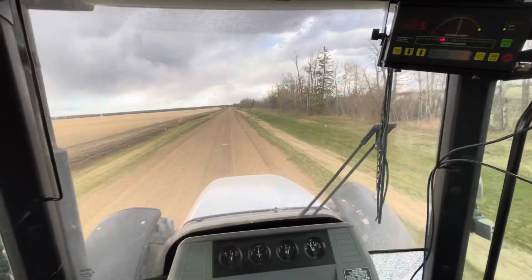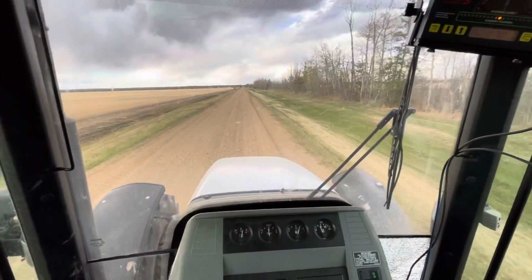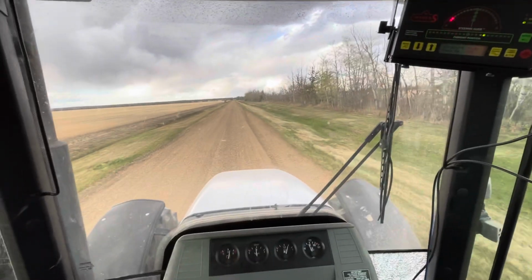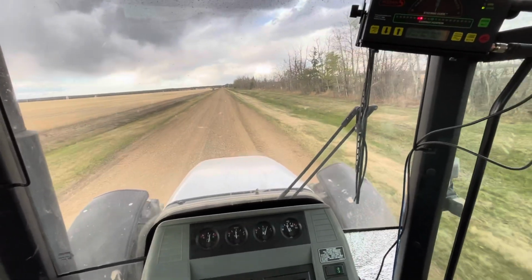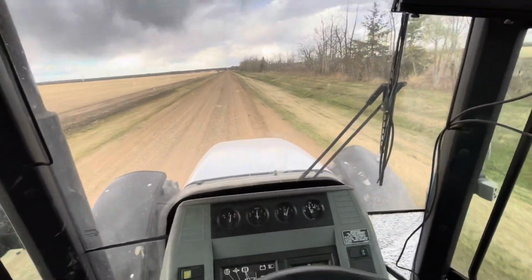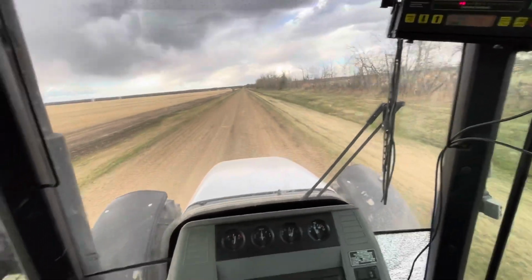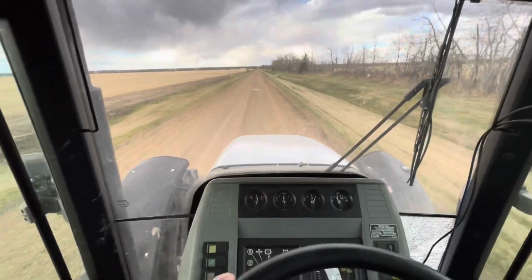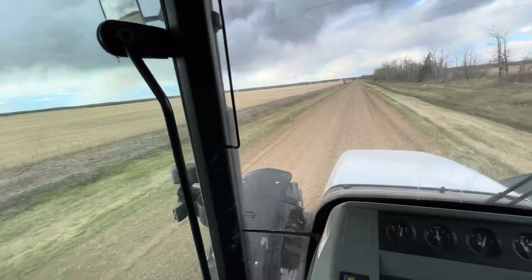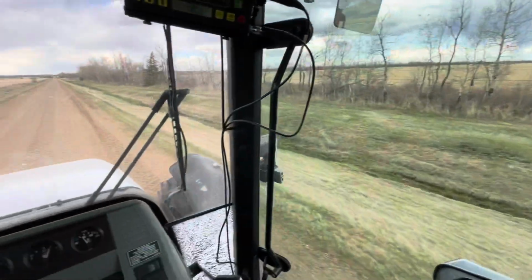So I've done about 200 acres ish so far today on this first field. This field's about 300 with all the wells on it, the oil field wells and the gas wells. I just got here, I'll show you when we get further. It was a nicer day out, now it's a little bit more cloudy. We hopefully will not get any rain, so then we don't have to tarp it and stuff.